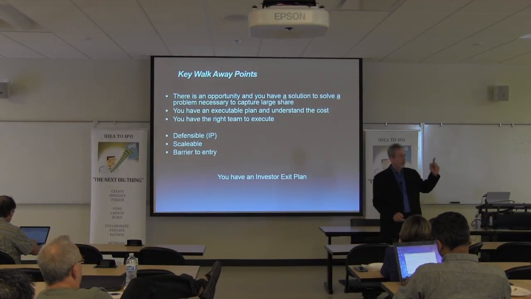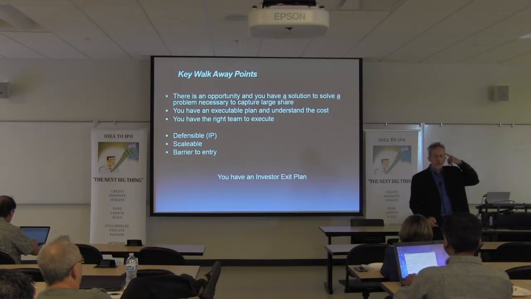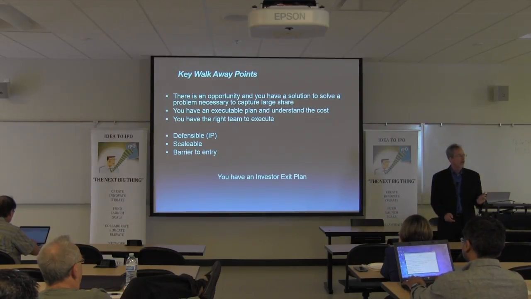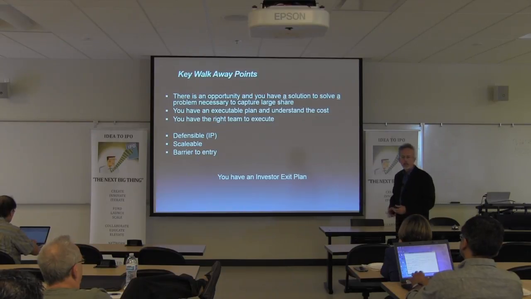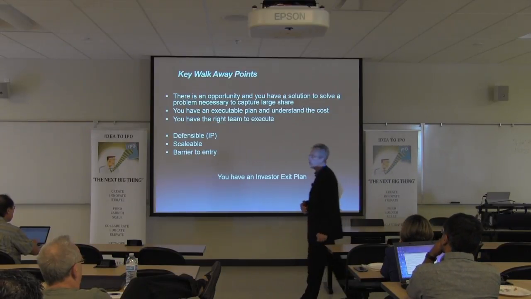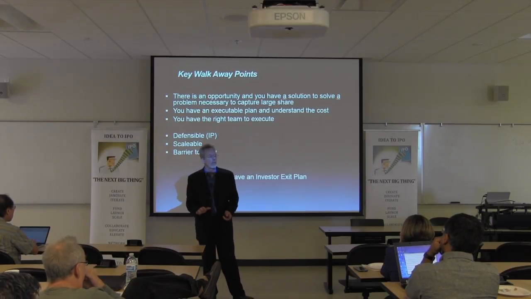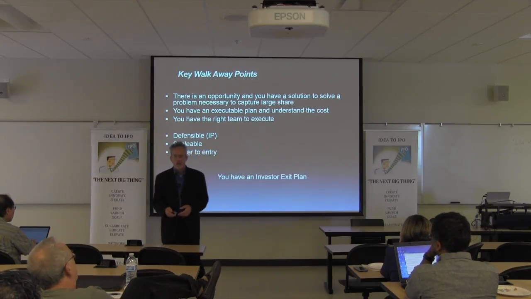Okay, another key important thing. You have an investor exit plan. If you're talking to an investor, you need to convince them that you have an idea how they get out. You know, so have a plan. Now, it may not be detailed. You may be willing to negotiate the details of that plan, but you have a fundamental understanding of what an investor exit plan looks like.